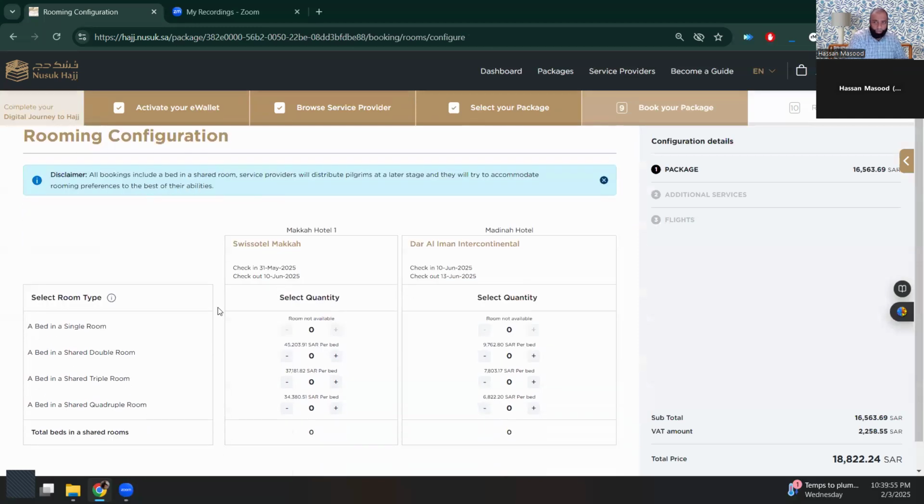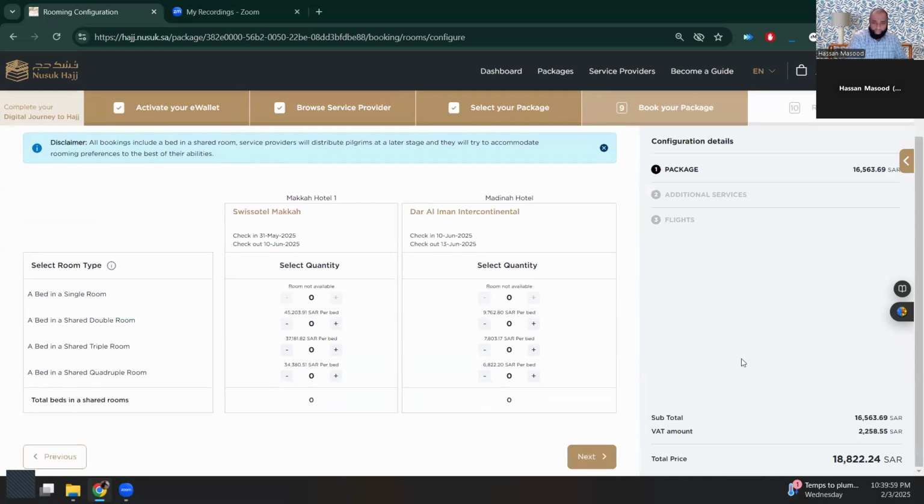The first page will ask us how many beds you want. Now, I am in an account with just one person, so it's only going to let me select one. Again, we have talked about this. A bed in a quad room means there are 4 beds in a room and you get one of them. A bed in a triple room, there are 3 beds in the room and you get one of them. So there are 2 others left. And the double is going to be the same, and there's single if it's allowed, but as you see, the single is all grayed out, so you're not able to click on it at all anyway.